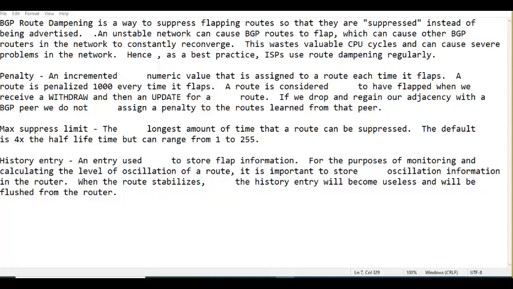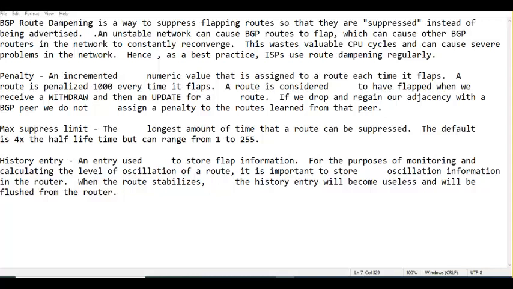It's going to be like 1900 or 1800 or 1600. If it again flaps, then it is a very severe flap. Very often loose connection, like that. That is a serious issue.